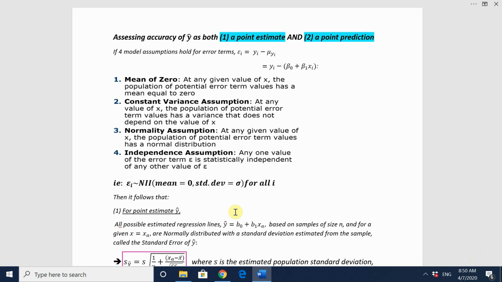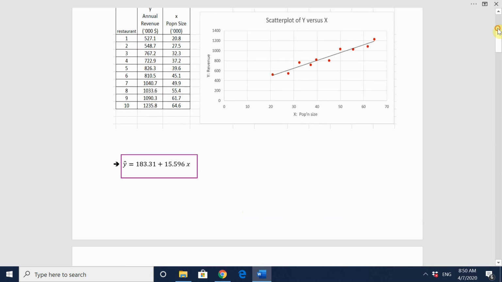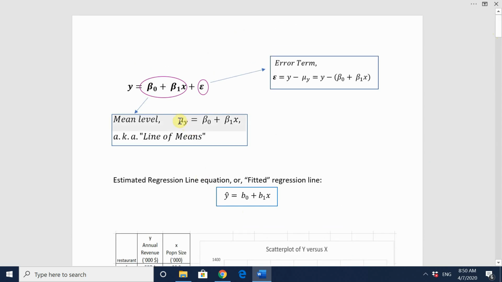It will be normally distributed about the true Y hat value, the true population Y hat value. What is that true population Y hat value? Well, that true population Y hat value is right here, mu of Y for a given X. So imagine I've got a bunch of Y hat values for a specific X equal to, say, X of A, and that will give me a specific mu of Y value over here.